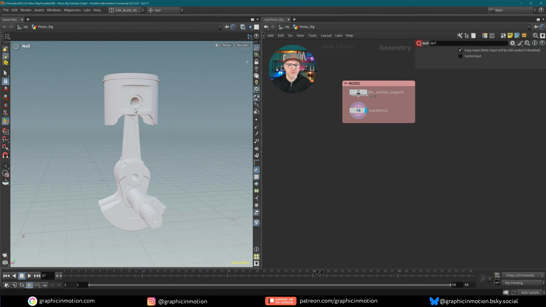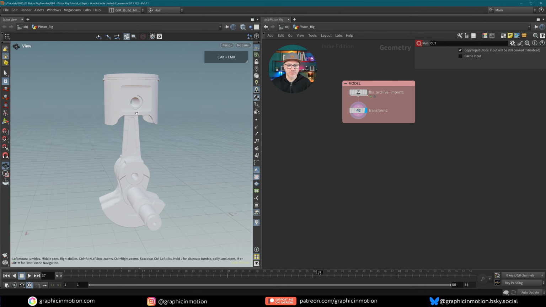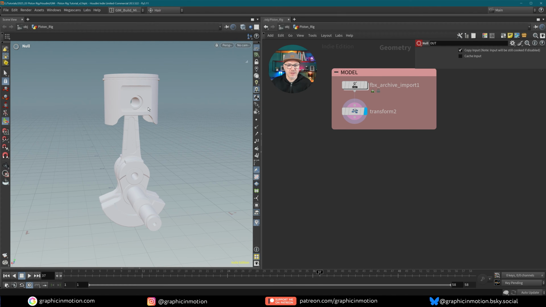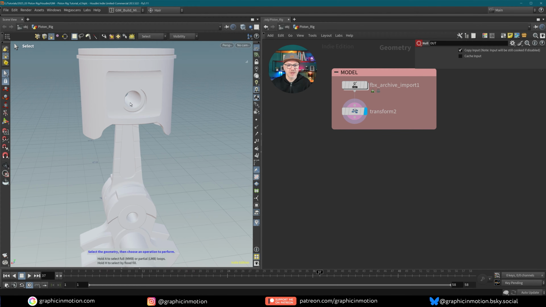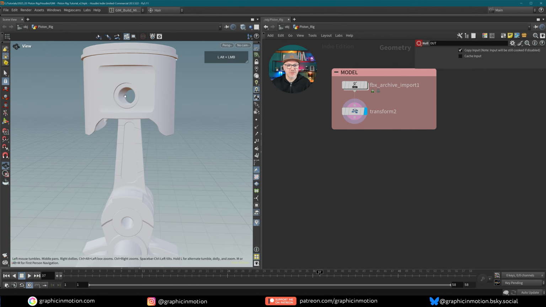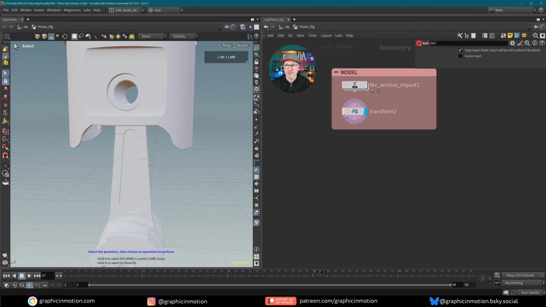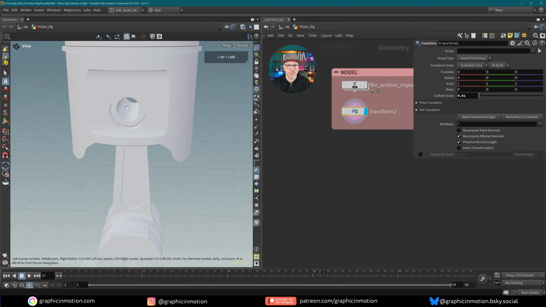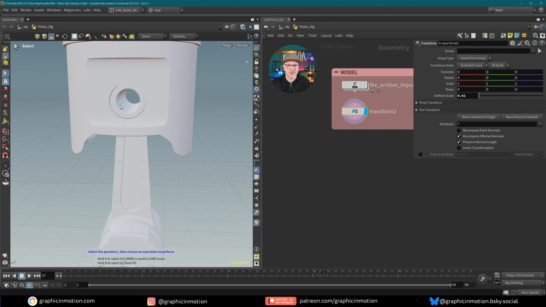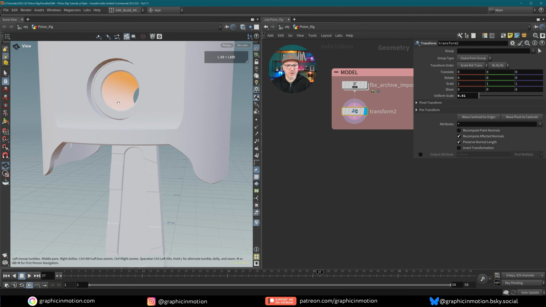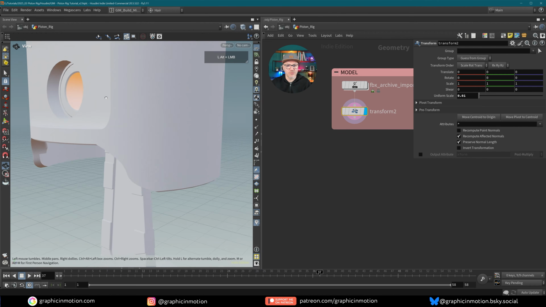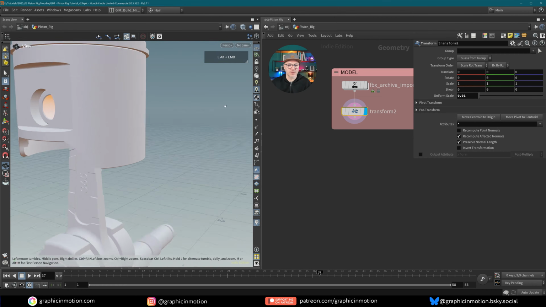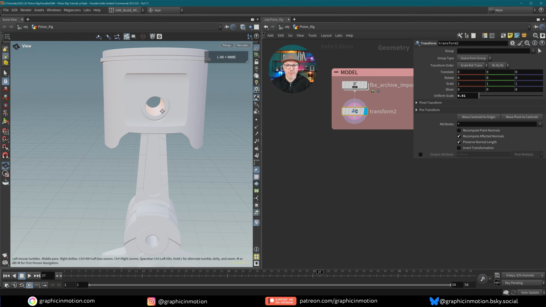So I will just start out from scratch here with my model. And let's take a look at how we can extract the centroids. Therefore, I want to select a few primitives on my object and then just delete them or solo them. So let's do that. Let's select our transform here. And I will start up here on this piston head. And I will just hold down A and middle mouse click on the inside of this tube here. That tube is really in the middle of our object here. So this will work nicely.